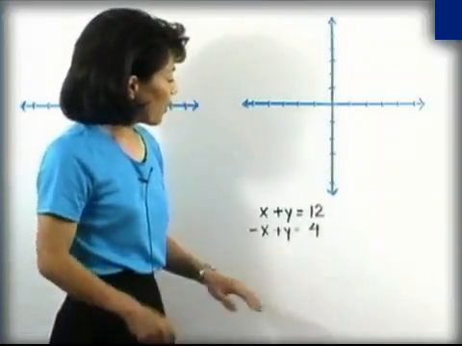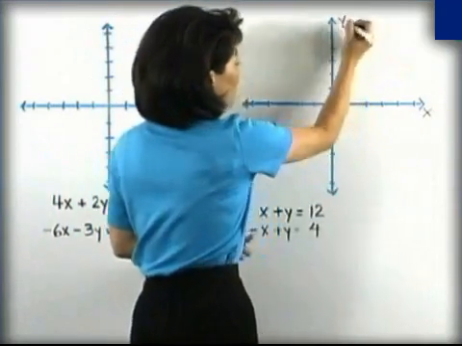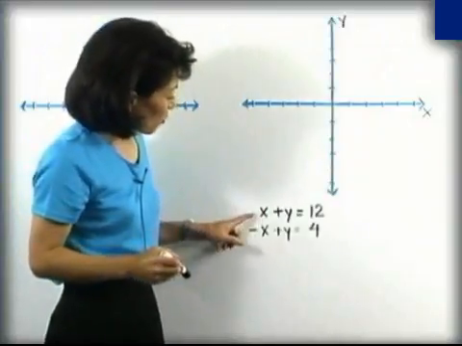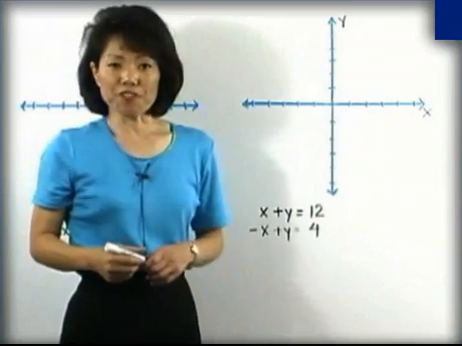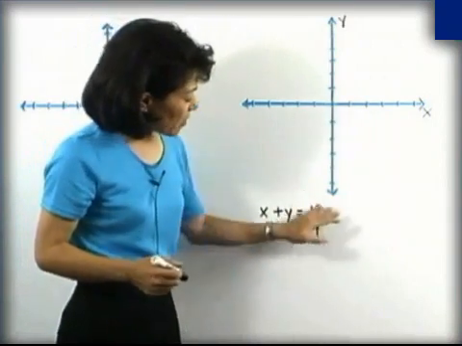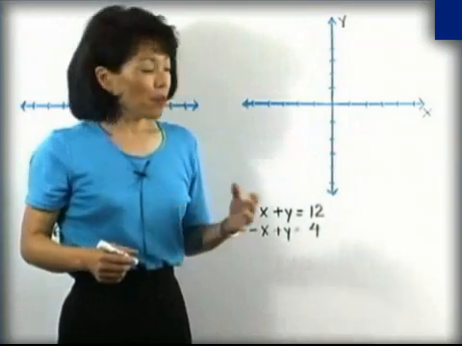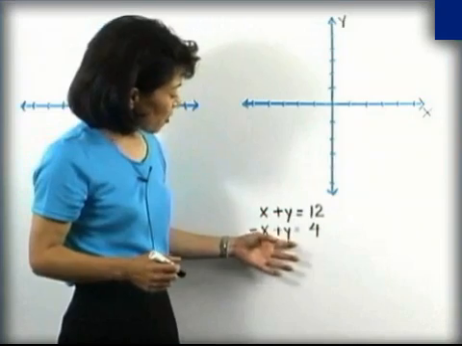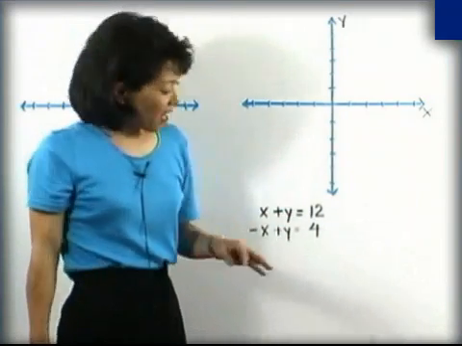Over here, again, we have the x and y axis. We're going to graph the following 2 equations on the system. We have x plus y equals 12 and minus x plus y equals 4. We're going to see what it means to have 2 lines graphed on one set of axes and to see what the possible outcomes are. What are the possibilities for 2 lines being graphed on the same set of axes?